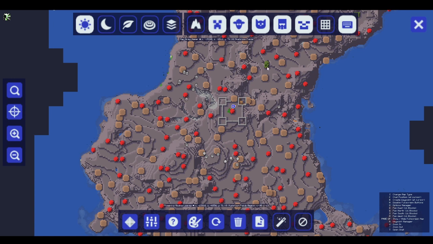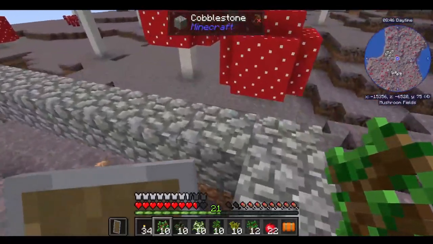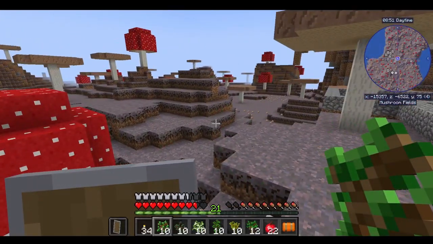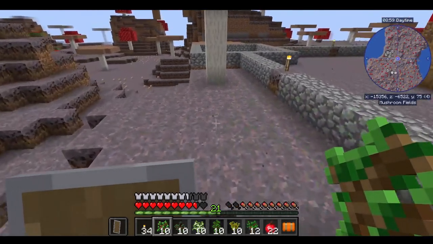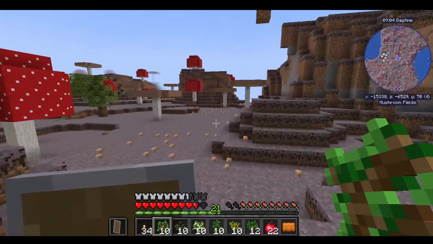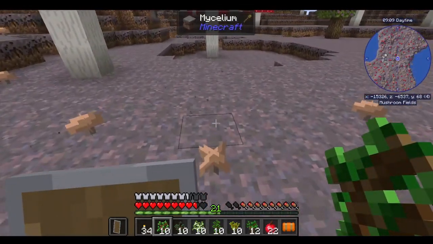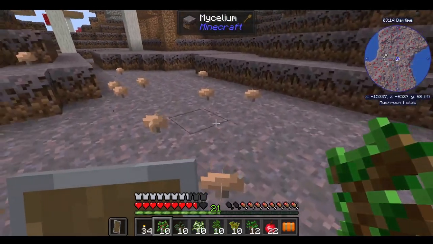And I noticed there's a tree over here, and I got a feeling that that's an acacia, which indicates a lush cave, maybe. So let's go look in this direction. So what I want to do, see there's that tree there. Let's plant some oaks right along here.